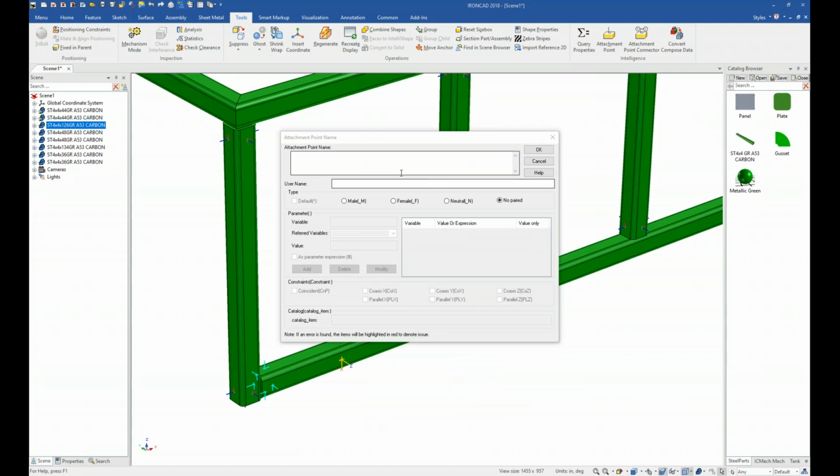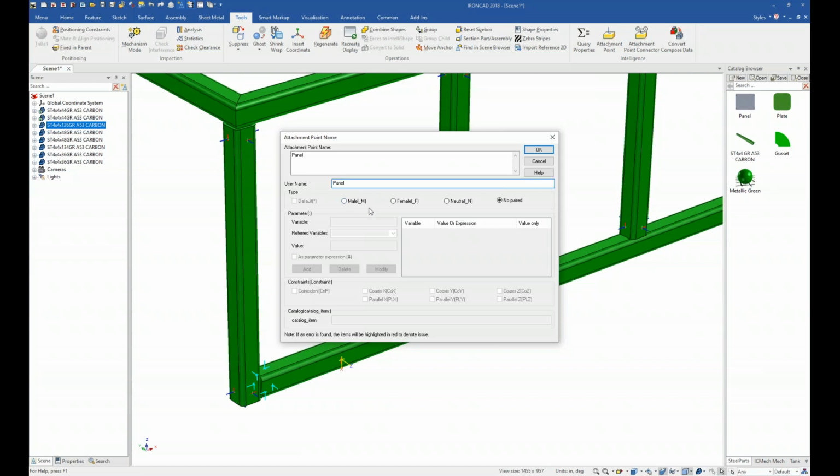So when you go to the name, you can specify a naming convention for it to use to how to connect or pair components together. And then you can add additional intelligence like parameter information, constraint information, and even when you drag out of the catalog, which component to drag out of the catalog to it. So let's go ahead and start with our panels. So our name for our panels is just panel.